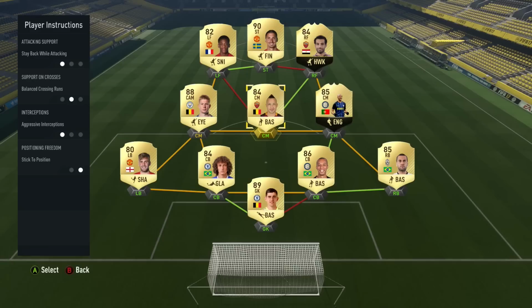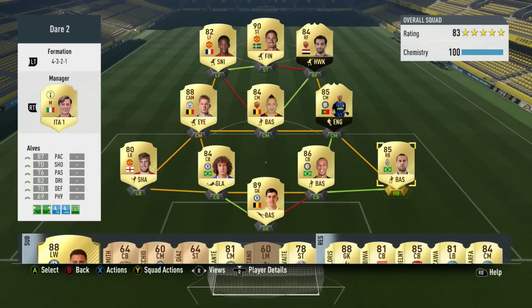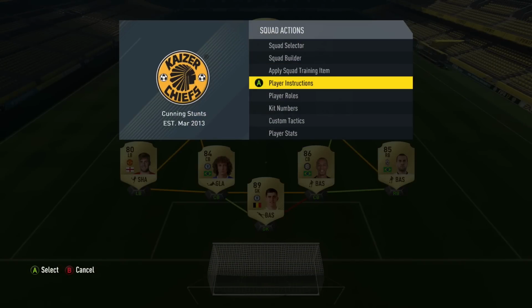And then I've got stay back while attacking on Nainggolan and aggressive interceptions to win you that ball back. Do a very good job. He still gets forward, don't get me wrong. As you saw, he still chipped in with a goal or two, but the stay back while attacking does just mean that he is a little bit more defensive minded. Nothing on the other guys. The only other thing I do have is on the fullbacks, which is stay back while attacking, as you can see on both. Again, it just limits them a little bit, it doesn't stop them completely.